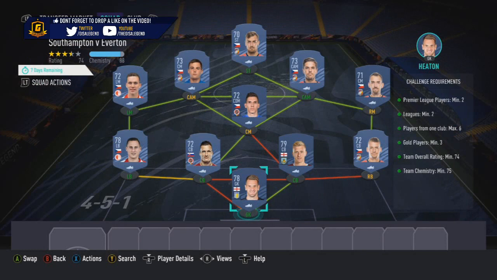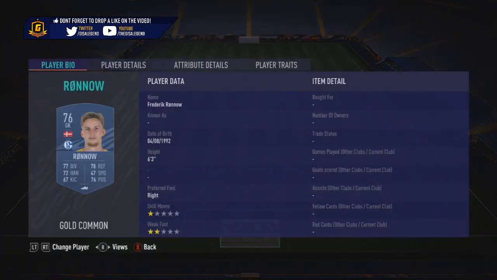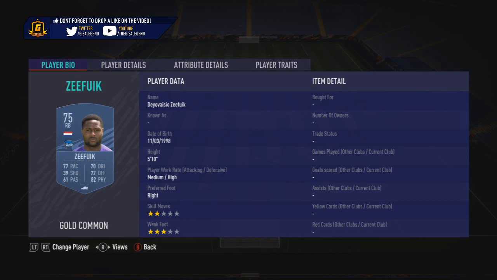So the reason why I always like the Czech League for SBCs, because they make the requirements always very easy, and the Czech League players never really seem to go up in much. It's the same with Ukraine, you can get away with that as well. It just makes SBCs so much easier, and it just makes it less stressful. That gets you a mixed players pack. The Fenerbahce one is small pre-mixed players.